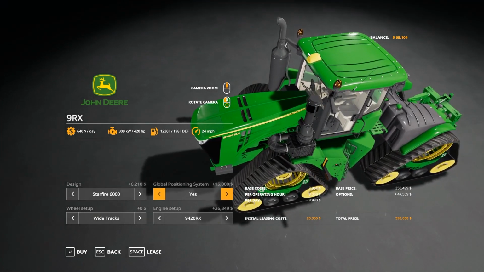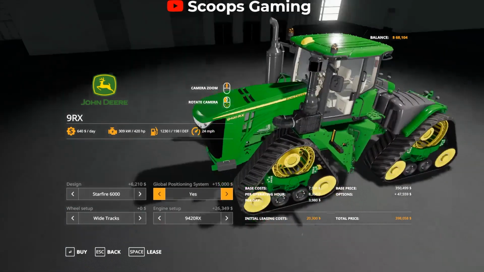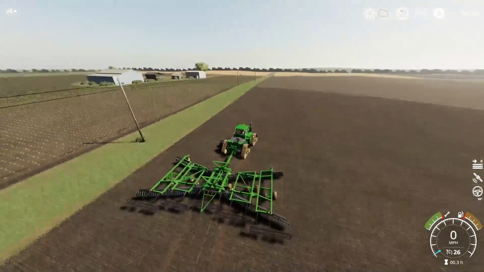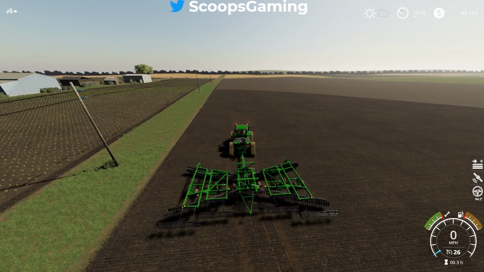So now we have GPS installed. Most of your tractors you actually will see come with the GPS, and it has a visible GPS on the roof of the tractor for us. So once you do that, go ahead and purchase your tractor, get yourself set up on the field. Now on the bottom right of my screen above my speedometer, you guys will see the functions of the GPS are now available to us on our monitor.